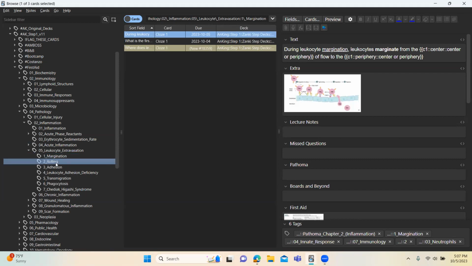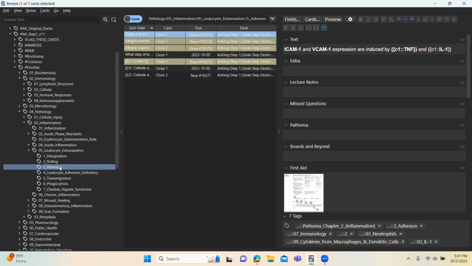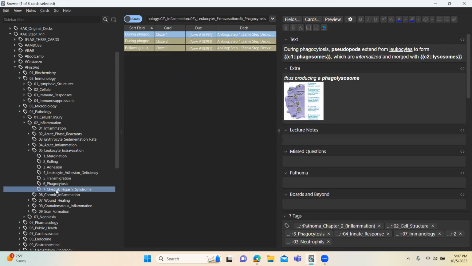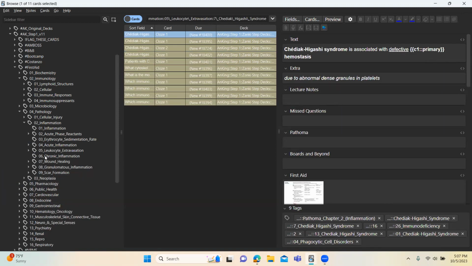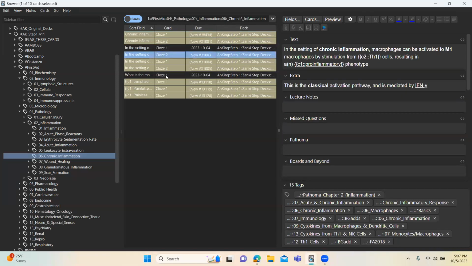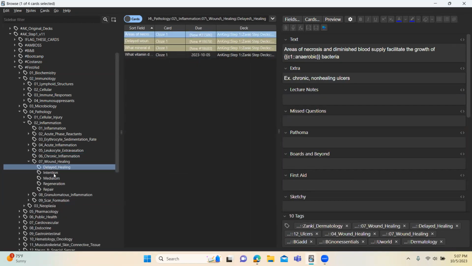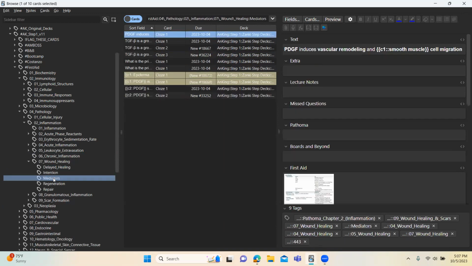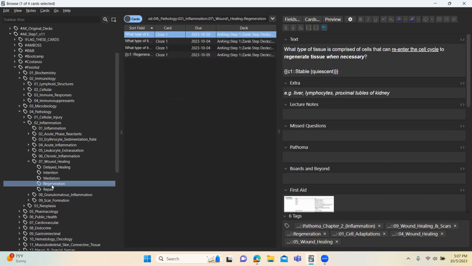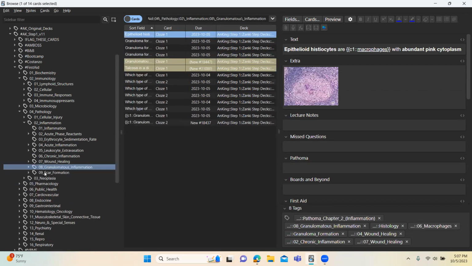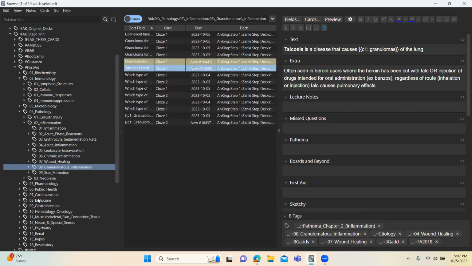So this is the same cards you should have activated earlier from the previous piece. And chronic inflammation, just these three. Wound healing. Let me go on just the last one. First four, most of those, all of those, and most of those, all of them except for those two.